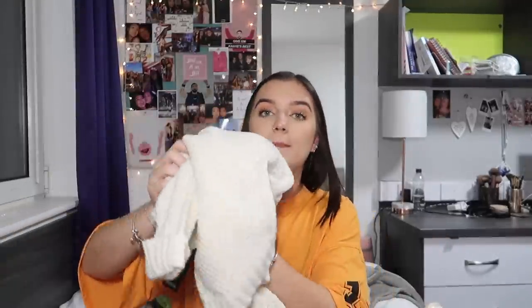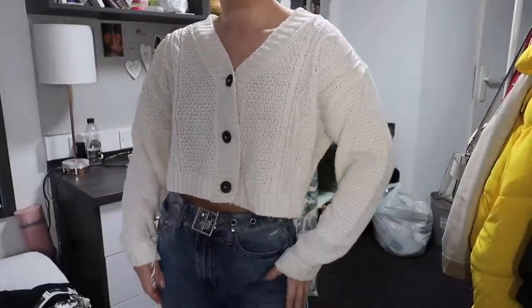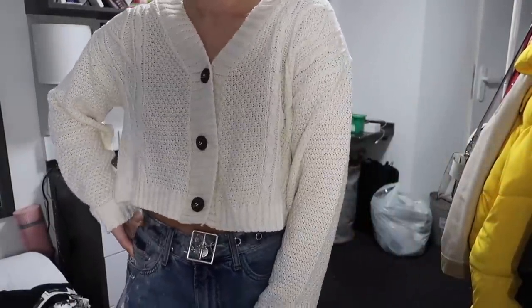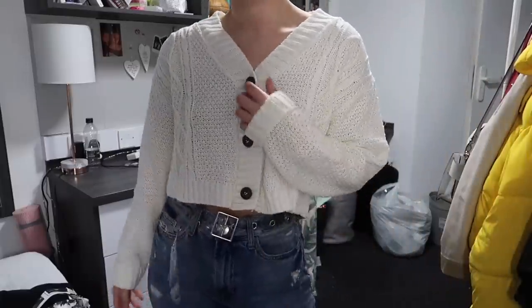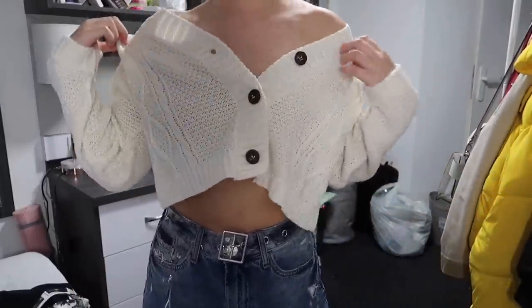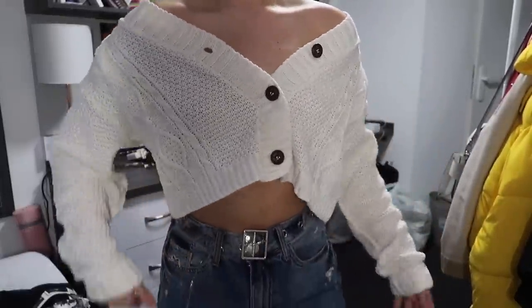The last top I'm pairing with jeans is a cute little cream cropped cardigan. The people on the website had styled it super cool so I wanted to try it. The way I like it most is undoing the top button and wearing it off the shoulder with a little bra underneath — I feel like that's such a cute vibe. It's thick quality, a cable knit with brown buttons. It might not keep you insanely warm since it's a looser knit, but it's still thick and looks super casual and cool.